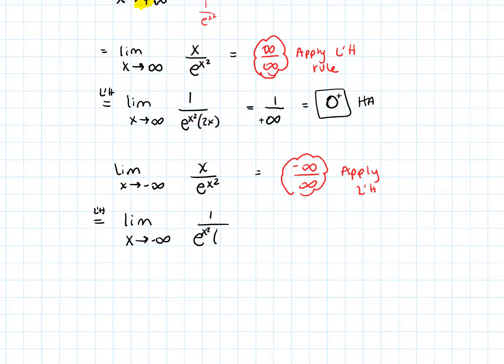to the x squared times 2x. This time when I evaluate that, it's going to be 1 over, in the bottom we have infinity times negative infinity. So it's actually going to be decreasing without bound, 1 over negative infinity, which will approach 0, but from a negative direction. So 0 from a negative direction there, but that is not necessary, right?